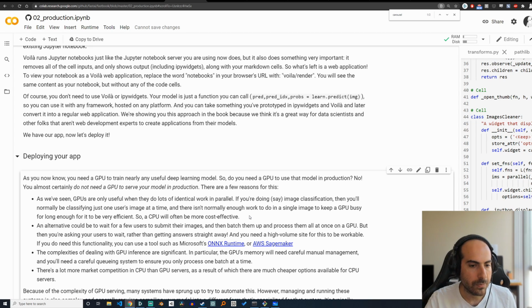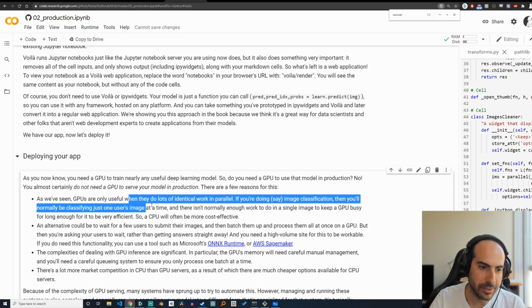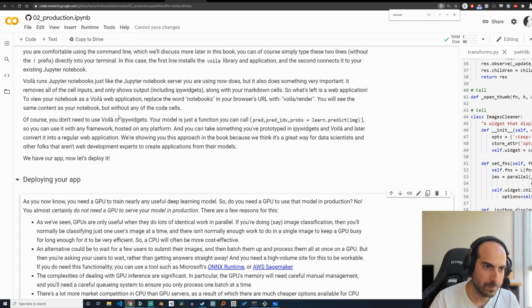Oh, okay, interesting. Another interesting point is that if you're doing GPUs, generally you want to use them with batches. And so if your UI involves people uploading hundreds of images, odds are you want to use a GPU to serve your model.